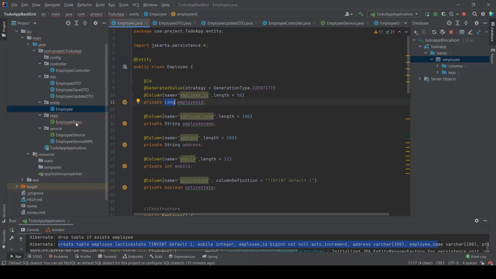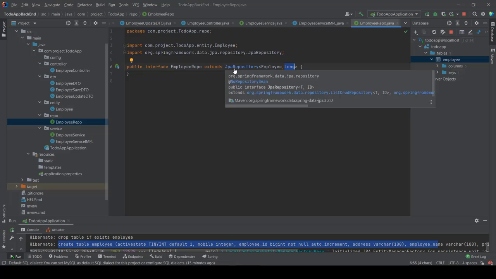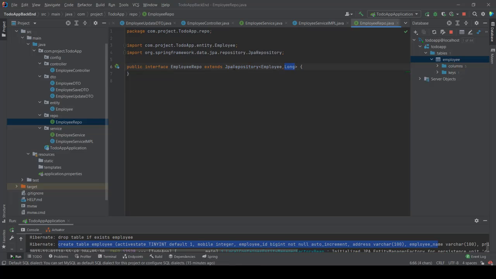This is a long, so you write long. That's simple stuff, right? Why are we putting the entity here? We have to pass the entity class. In order to communicate with the database, the data will be communicated via the entity. The first data type is the ID, so you write long. JpaRepository manages all the database queries here.